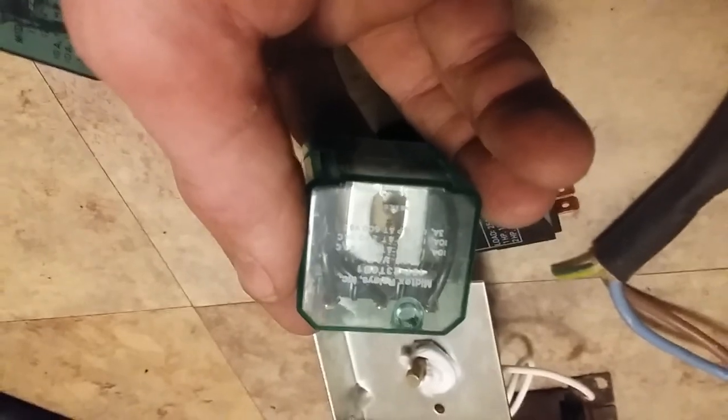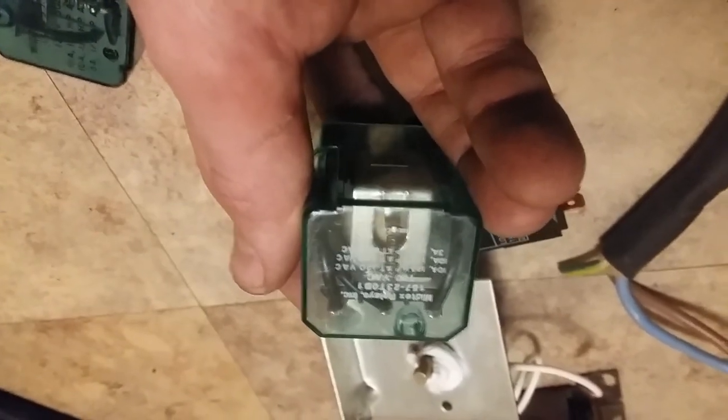These are, let's see here, 120 volts AC.